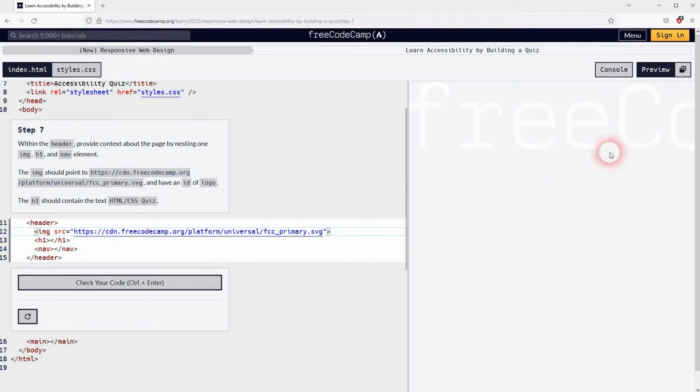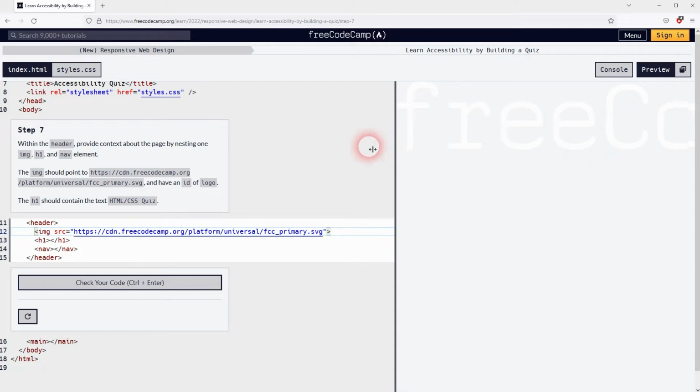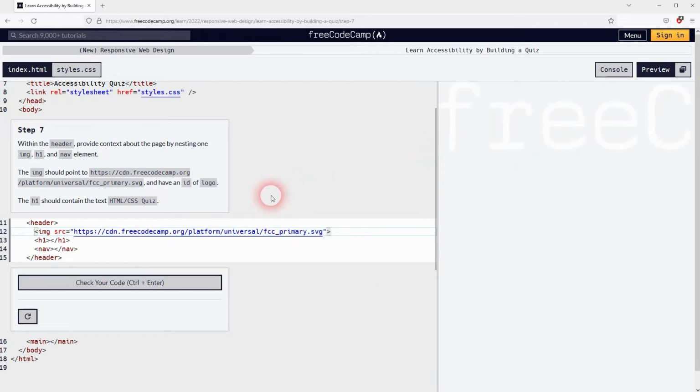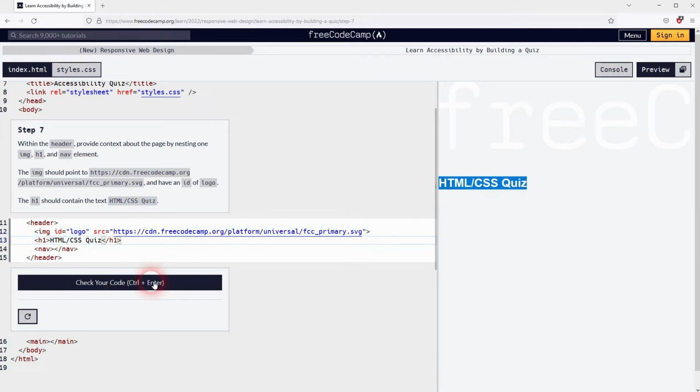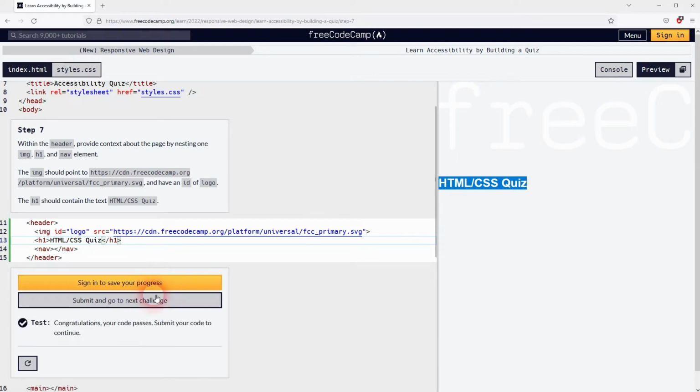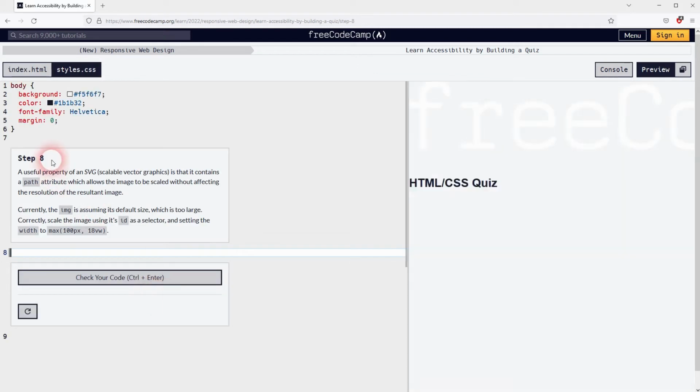Let us add the ID of logo. And the h1 should have this text. We can move on to step 8.